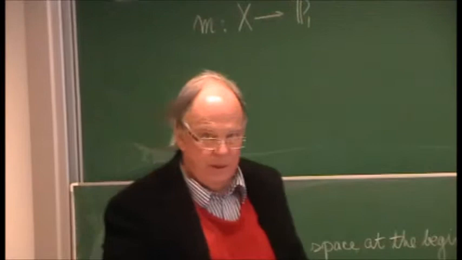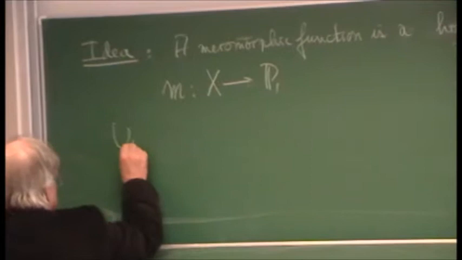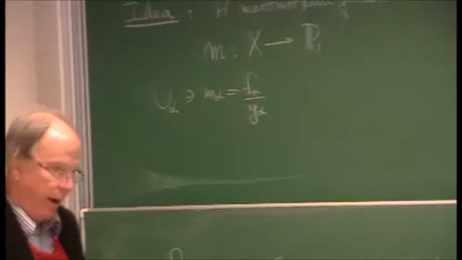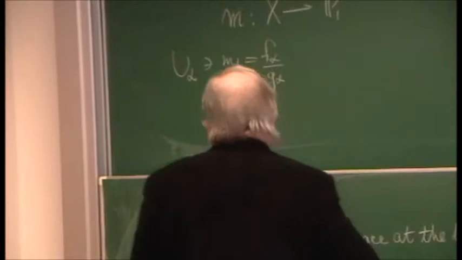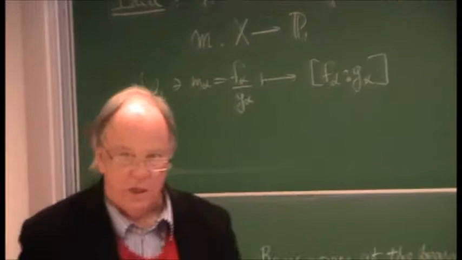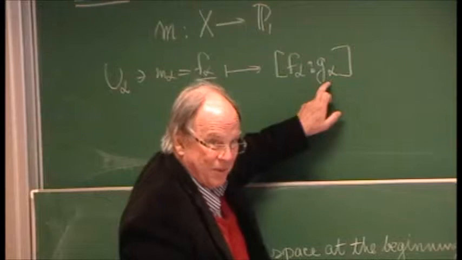We're just intuitively in dimension one. So watch this. On U alpha, if this thing is given to you on U alpha, this guy, at least in your head, is F alpha divided by G alpha with these two things relatively prime at every point of consideration. What that means is that we're looking at these things homogeneously. In that first coordinate chart, that's really what that means. And you see in dimension one, either this is non-zero or this is non-zero. We can localize to that situation. So that means that this map is well defined in dimension one.